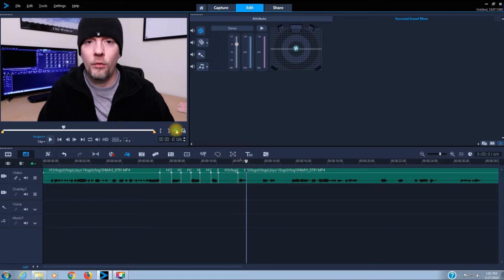So continuing on, cutting out the dead air. You just click and then you can just drag right where you want to cut.